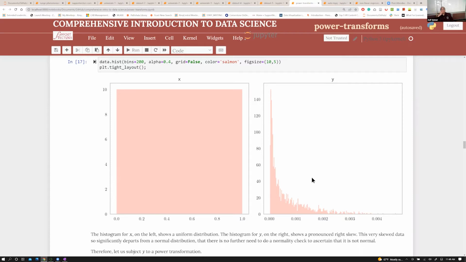Geometric mean is, instead of adding the numbers and taking the average, you multiply all the numbers and take the nth root, raised to the power 1 over n. Quite often when data shows skew, the average will be much bigger, the geometric mean will be next, and the harmonic mean will be even smaller, with a right-skew distribution.